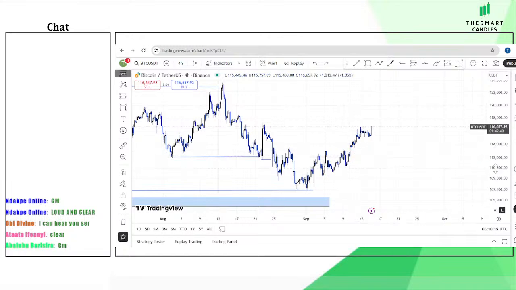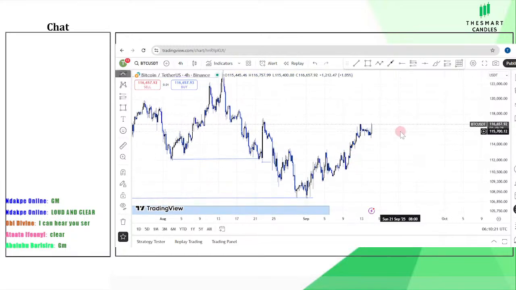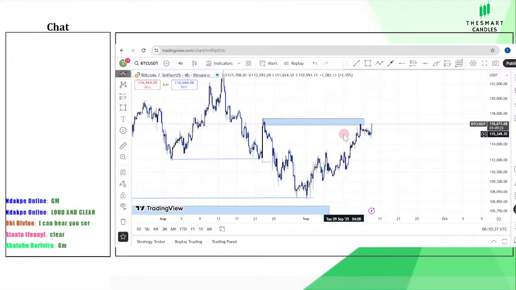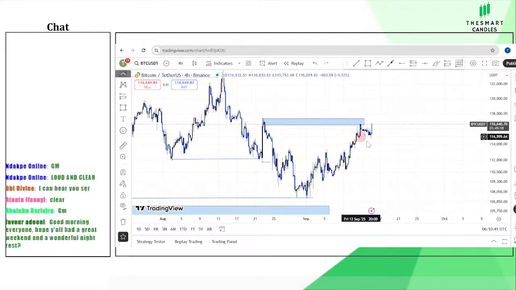And looking at the 4 hours, where is the major supply we should be looking for? This was a major supply. Those on the Telegram channel, this trade was also called out there. This was the major supply we actually took our trade from. We were taken out of this trade at break even.